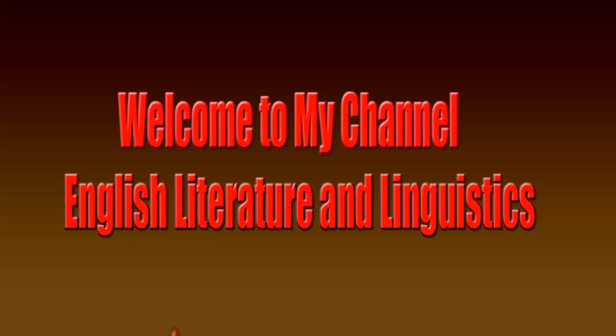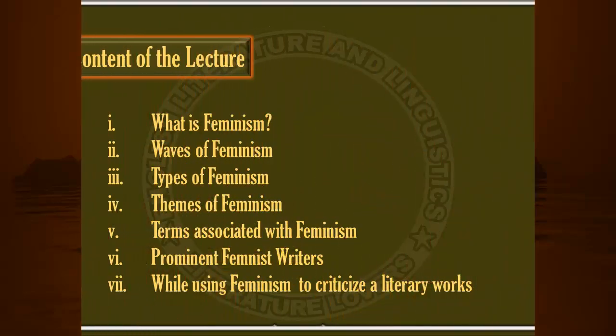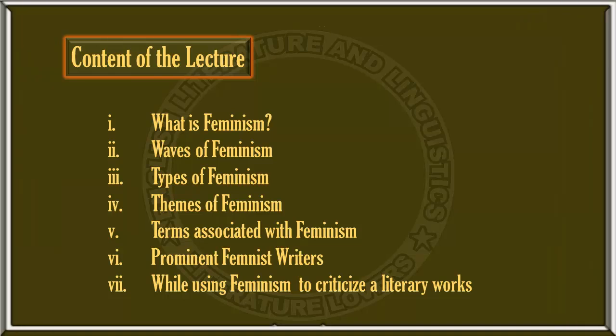The current video lecture is about a literary theory, feminism. This is part 1 of this lecture. The content of this video is: what is feminism, waves of feminism, types of feminism, themes of feminism, terms associated with feminism, prominent feminist writers, and using feminism to criticize a literary work. In part 1 of this lecture, we will discuss the first 3 topics, and the remaining topics will be discussed in the second part of this lecture in the coming video.